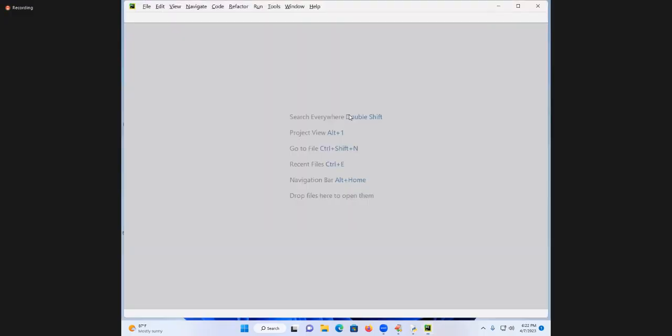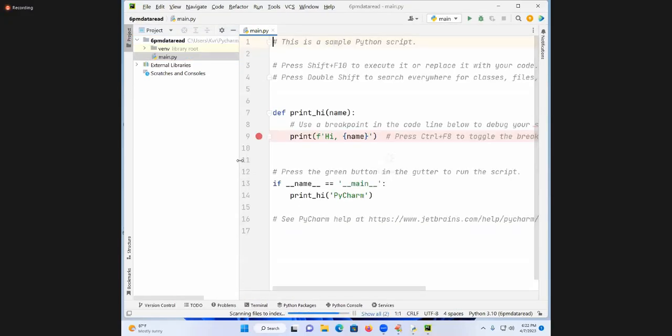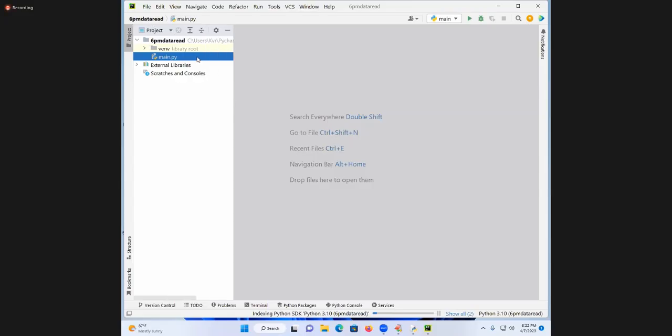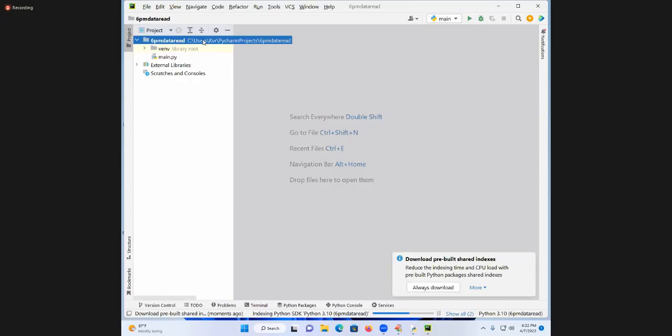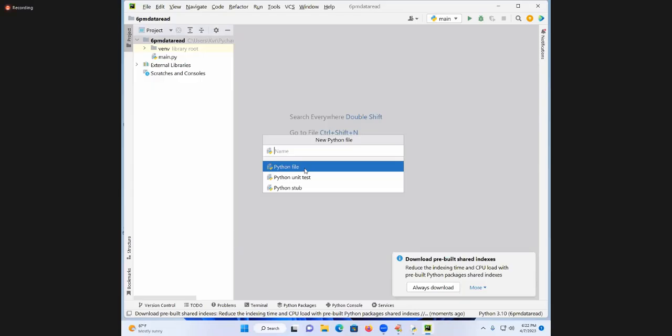Creating the folder name here. So there it is going to be something like this. So here observe students. Now I am going to right click. You know this now? Right click, new, and then Python file here. Data read example1.py.